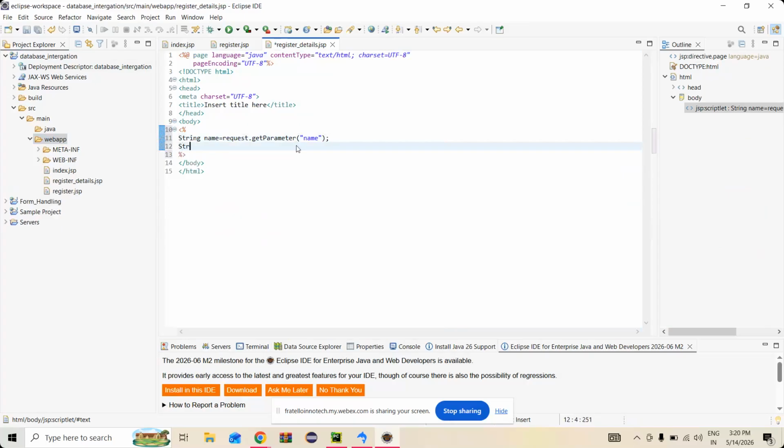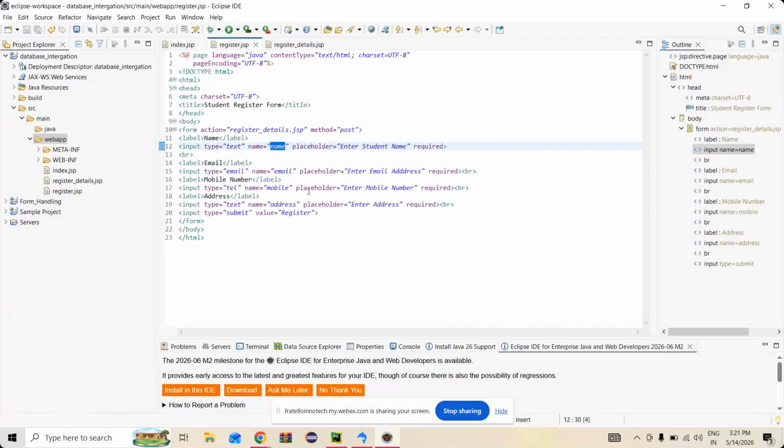We can use the same for email, mobile number, and address. So we can use the email and getParameter, and give the email. We can retrieve the data from the front end.